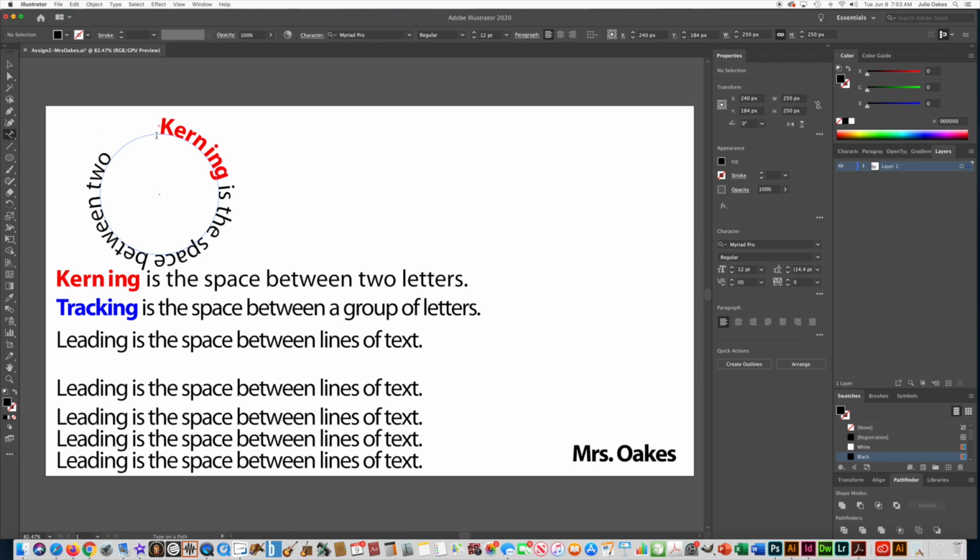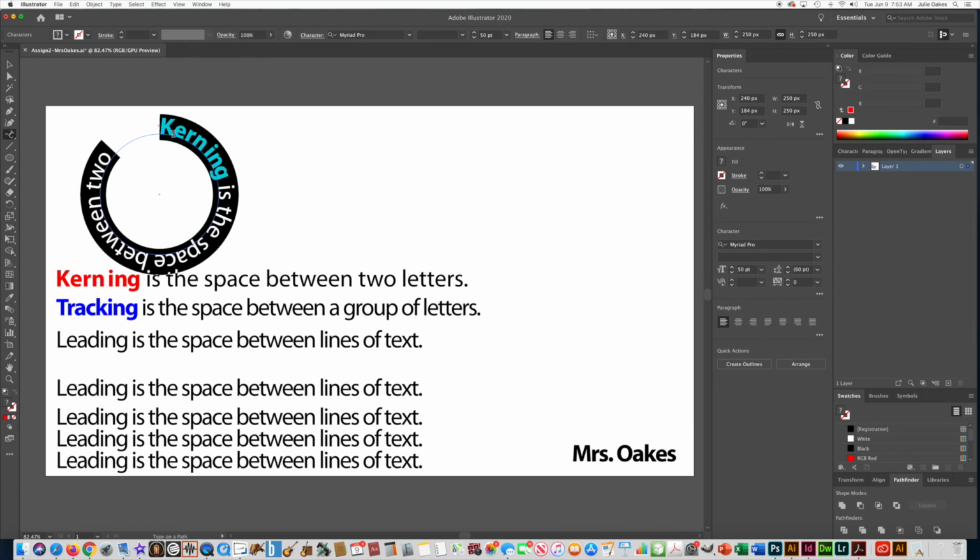All right, now you'll notice that the circle is not big enough to fit all that text. Another way of selecting all the text is to put the cursor in there any place you can and do Control A, and it's going to select all your text. So if you don't want to drag the cursor all the way around, you can just put the cursor anywhere and do Control A to select all. All right, so I need to make my font smaller. Let's go over here to the character panel under properties and make our font smaller. I'll make it like 25 so that we can really see all of it.